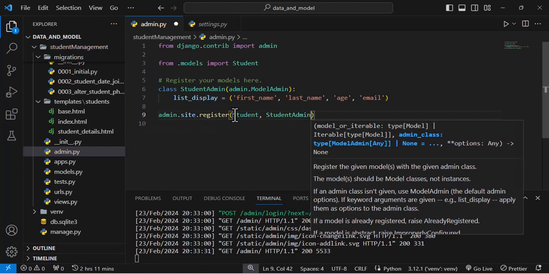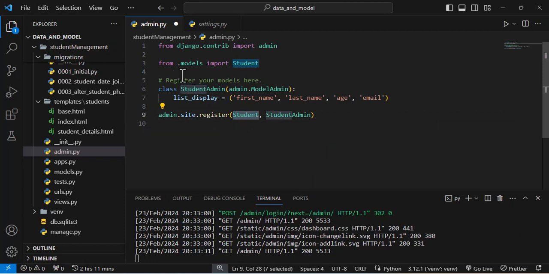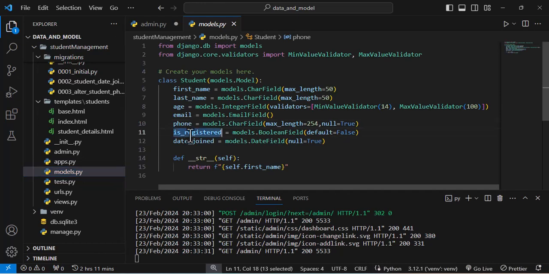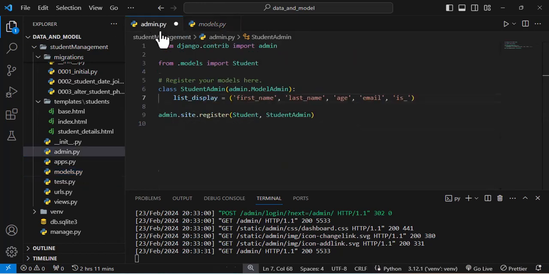Take note of that fact. The model and the class, this class can contain other descriptions that we are going to be seeing later. Let me also add that I want to display is_registered. Let me just copy and paste that. So depends on you.